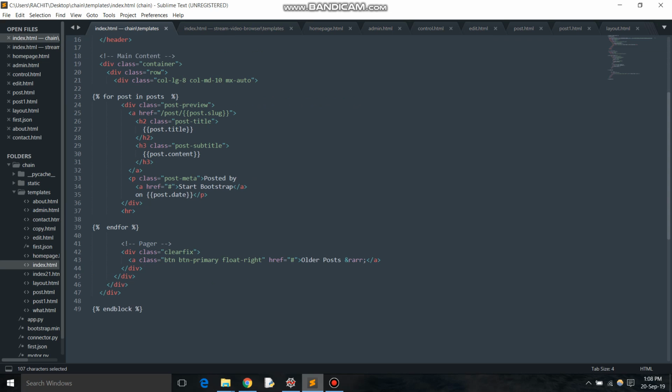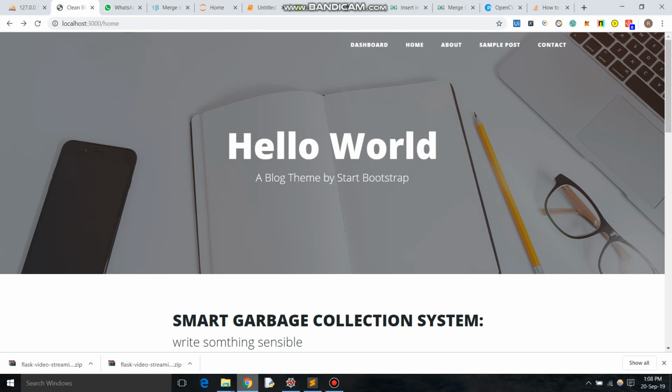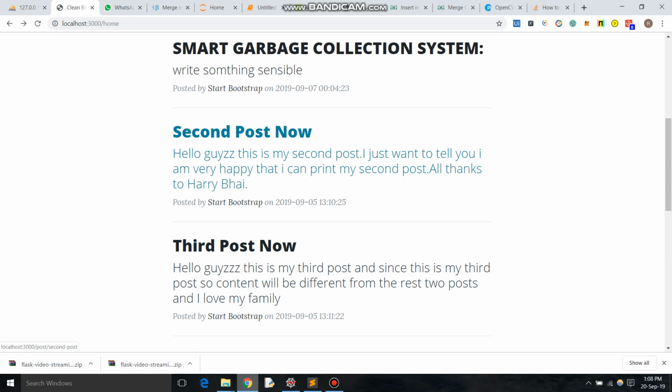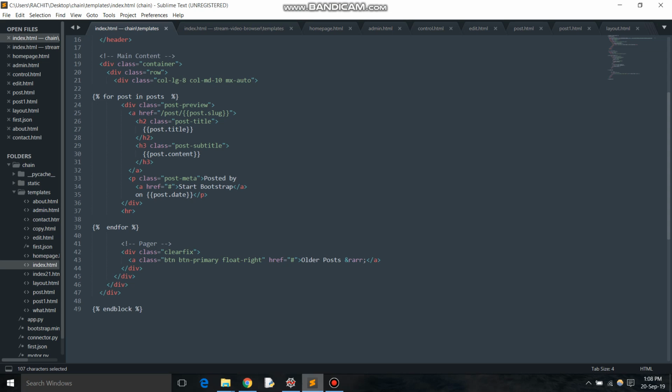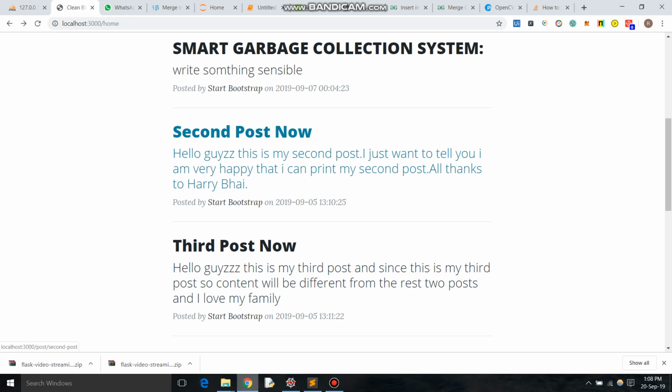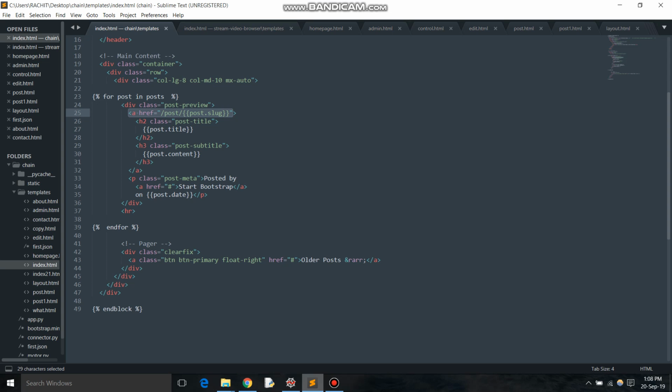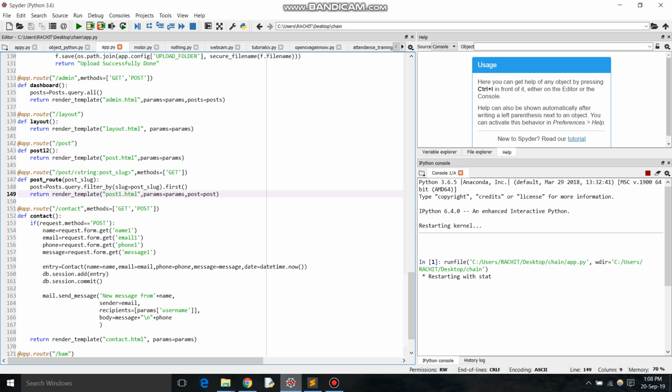So for post in post, I told you, if you click on this, it will lead you to a new page. For that I've used this reference link command. So this is slash post, which is there in my Flask program. If you click on these things, it will lead to a different web page. This slash post is actually a reference to my Python Flask. I'll show you. This is this thing.